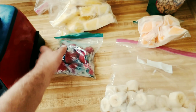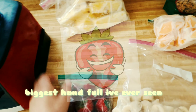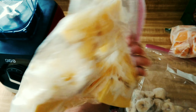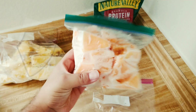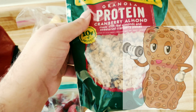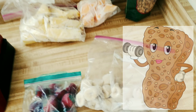But yeah, and then here's some strawberries. I got like a handful of strawberries. And then this is a whole pineapple. I'm probably not going to use it all, but just as much as you want, pretty much. And then some cantaloupe. And I also have this. I'm going to throw this in there at the end just to give a little bit of a crunch. And here we go.